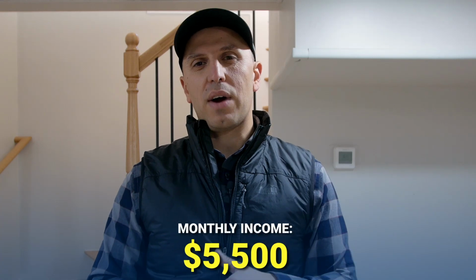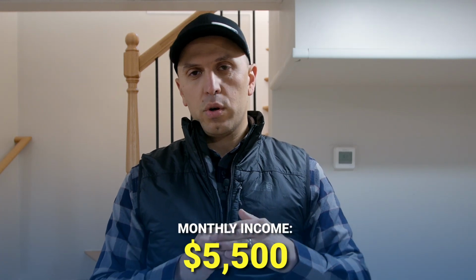110 all in. We have 3 more units to update as they come available after tenants move on, but for now, that's where we stand. We bring in about $5,500 a month among the 5 units, and the 3 units that are currently occupied bring very little money. I believe about $2,700 among those 3 units, which is very low for the city of Worcester. Regardless, this building is going to cash flow really well, and when we update those, it's going to be even better.